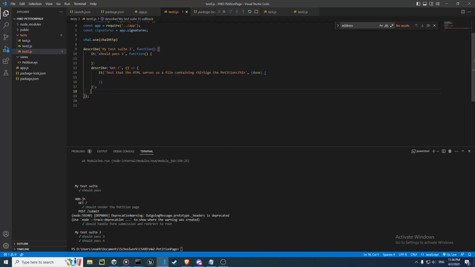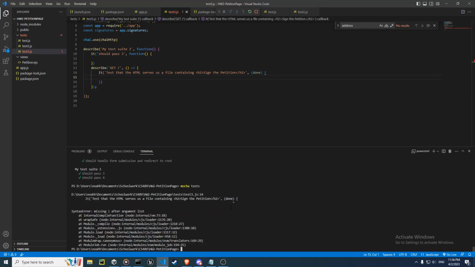Okay. Describe app.js. Yes. Let me just see how this works. Okay, missing a parenthesis after the argument list. What am I missing? Oh, okay. Let me just keep writing the test real quick and see if that fixes it.